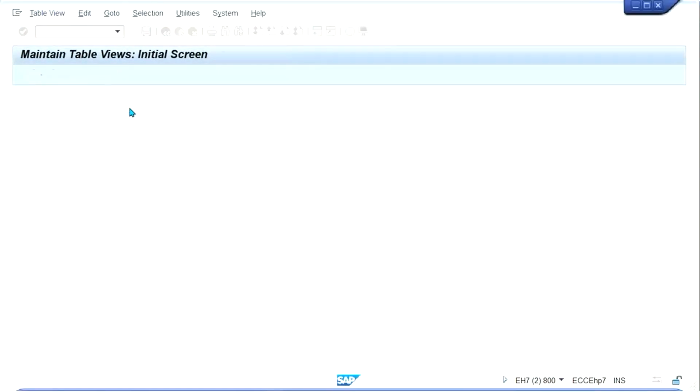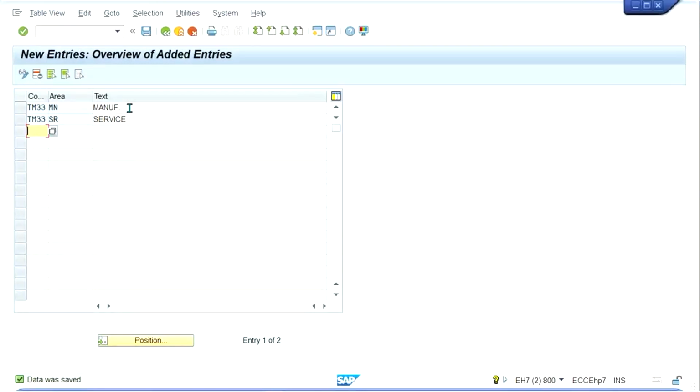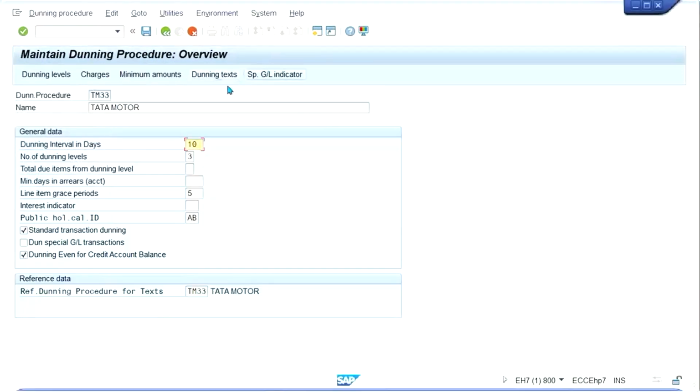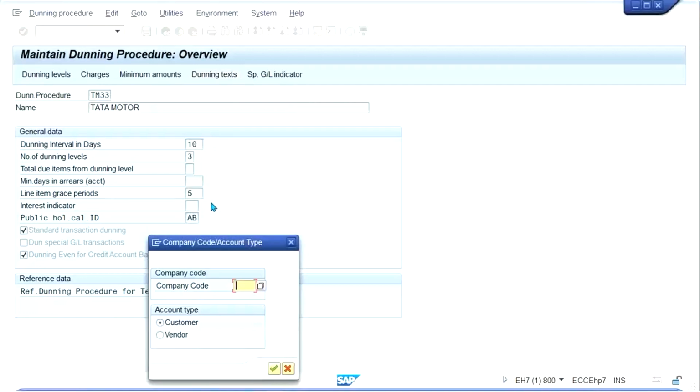So what I have done is create two different dunning areas, right? What is this dunning area required for, guys? How is SAP going to differentiate the dunning form? Whatever dunning forms there are, that is the dunning text, right?